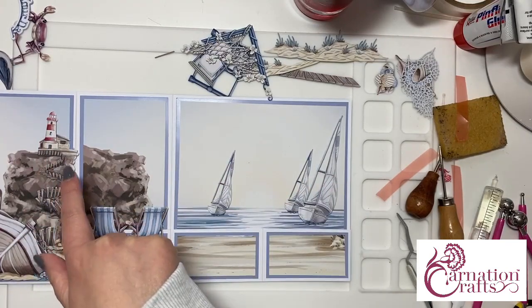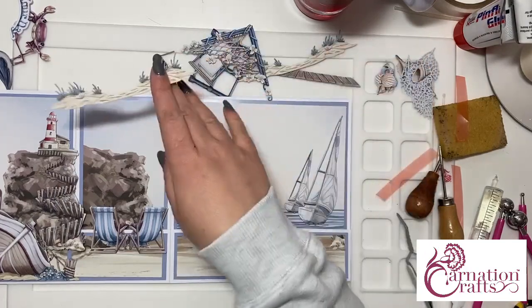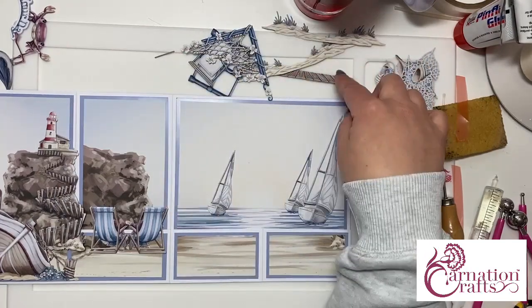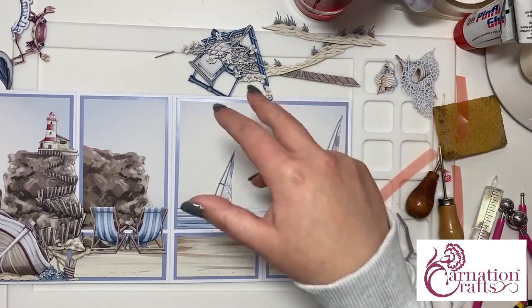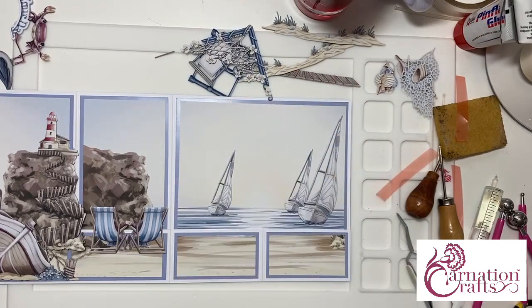You will also find it in Happy Horizons, which has got the sun and then like the little sand dunes and the little path, little boardwalk as well. And you will also find it in the original colorway collection as well. So the two individual dies and then the full collection. As I mentioned previously, if you haven't got those backing papers in your download, just simply download them again and you will find them there.